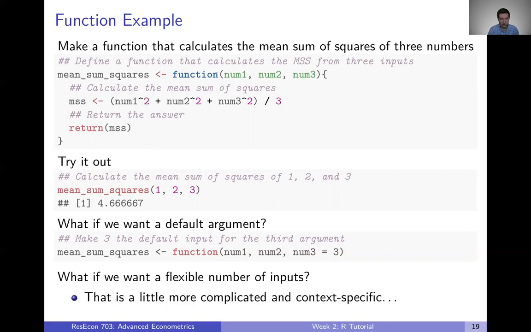We're going to call function, and it's going to take three inputs. So our function is going to take three inputs: num one, num two, and num three. We want to mean sum of squares of three numbers. So we're going to give this function three inputs, and then we're going to start with open curly brackets. Just for organizational purposes, this is how most people write their function, where they start the curly brackets here, then they have some space where they do what the function is going to do, and then put the closed curly brackets down here after the final line of code.